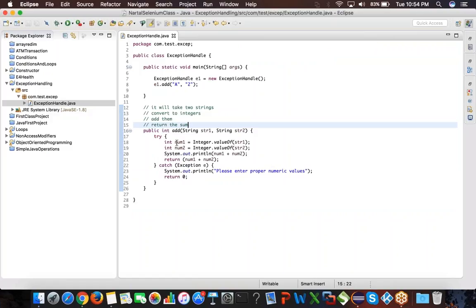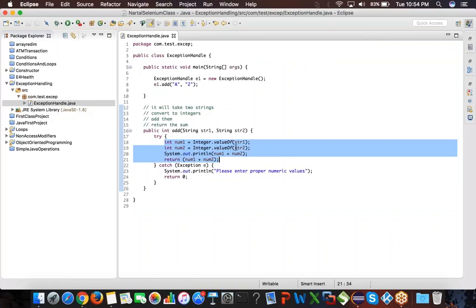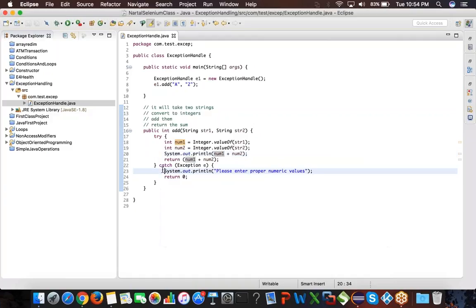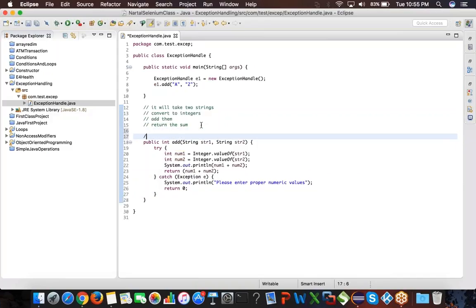So how are you trying to do exception handling? There is a possibility of an exception in some of the lines. Wherever the possibility of an exception is present, those lines you have added into a try block. And if you want to handle that exception, the way that you handle it you have added into the catch block. So whenever you handle it using a catch block, the exception is already handled, and you can get a proper error message. So that's how you can do it in Java exception handling.